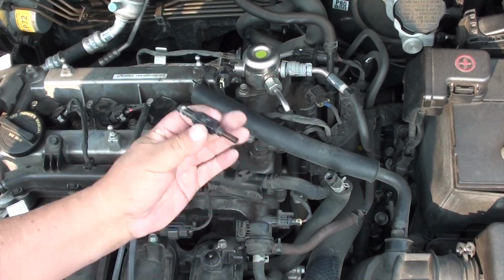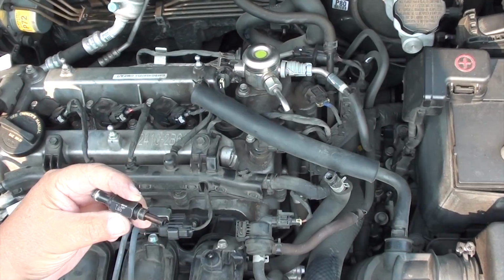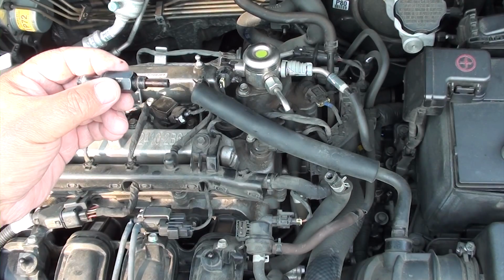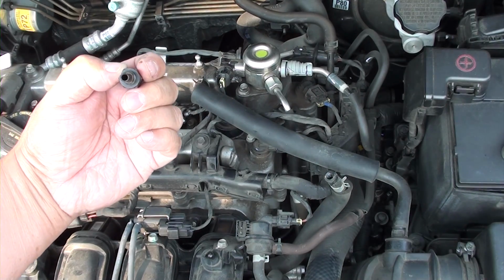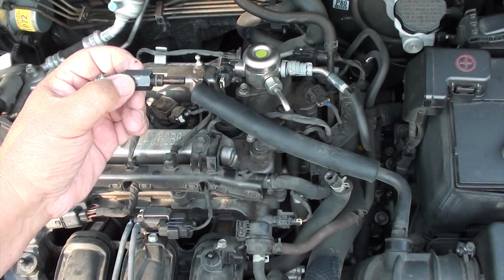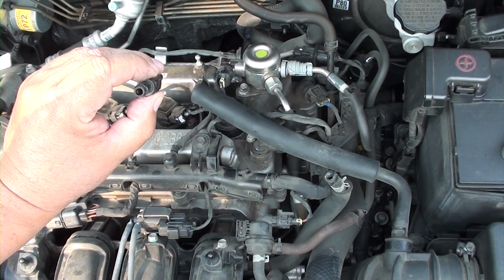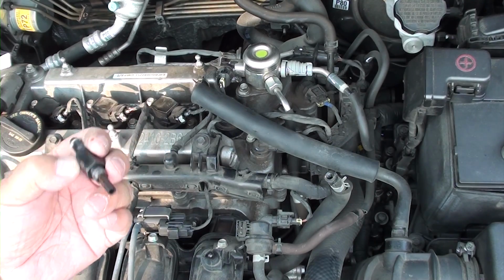As you can hear, this is still in working order. So you may want to ask why you're replacing it then. It's because there's carbon buildup in there. It'll eventually go out. I don't know how long this PCV valve has been in here. And the last thing I want is those symptoms that I mentioned earlier. So I'm trying to be proactive rather than reactive. So for me, I just go ahead and put a new one. And I know for sure that this is a fresh valve going in.